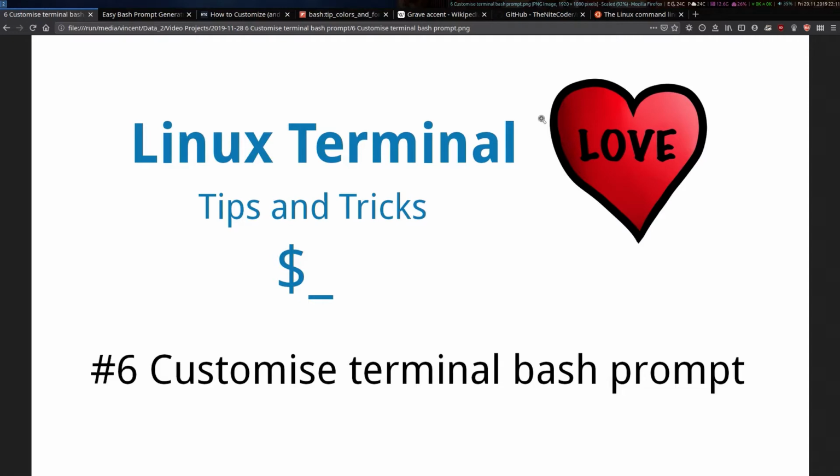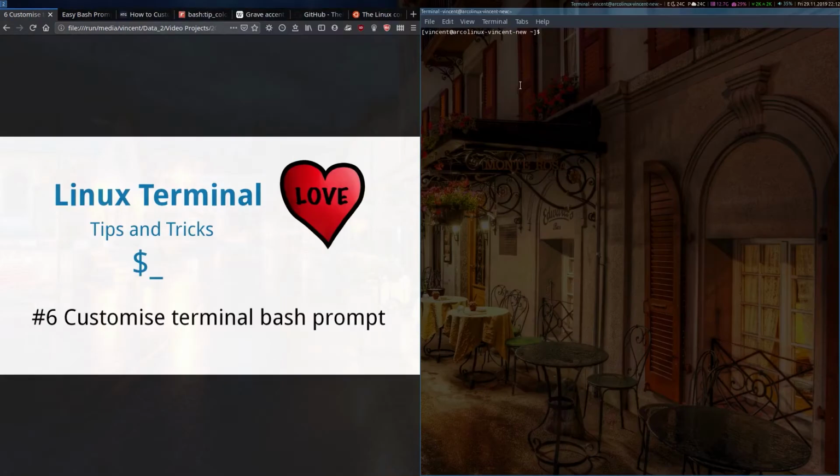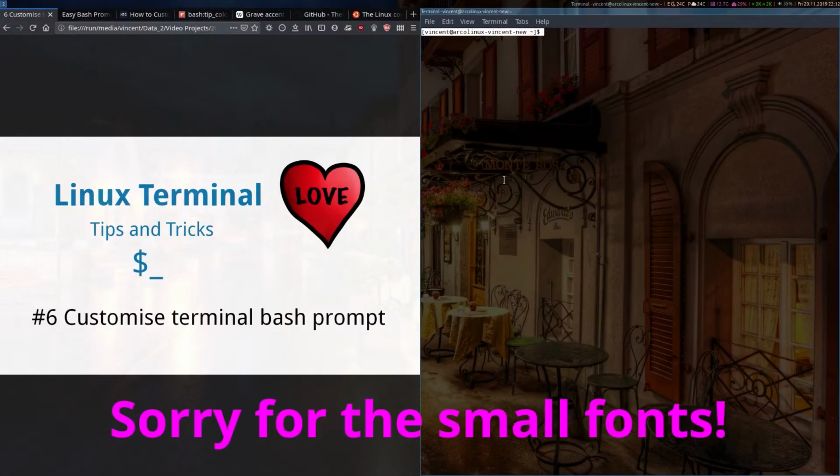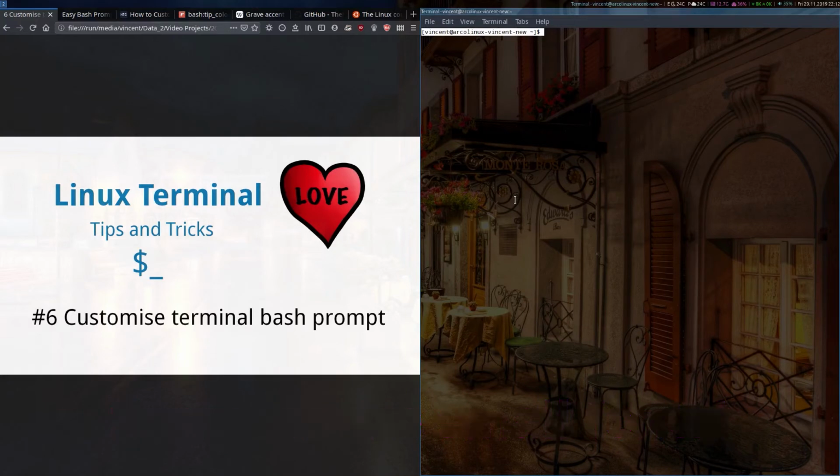What I thought I might discuss today is something that I'd done in the past, and that is to customize my bash prompt. Now, to show you what I mean by this, the first thing we need to do is bring up a terminal. This is your bash prompt. A lot of different distros will have a different take on how it should look. This is the default way that Arco Linux shows it, and I've got to say it looks boring, and sometimes I find it hard to discern different sections of it.